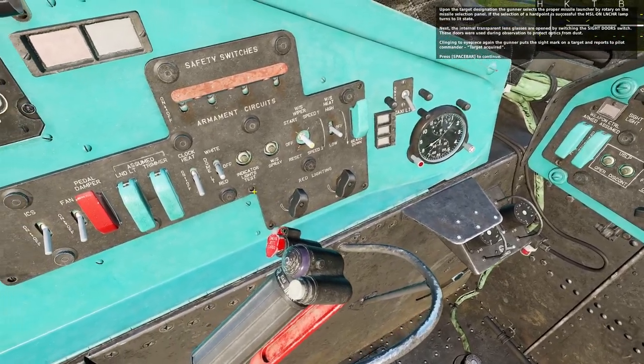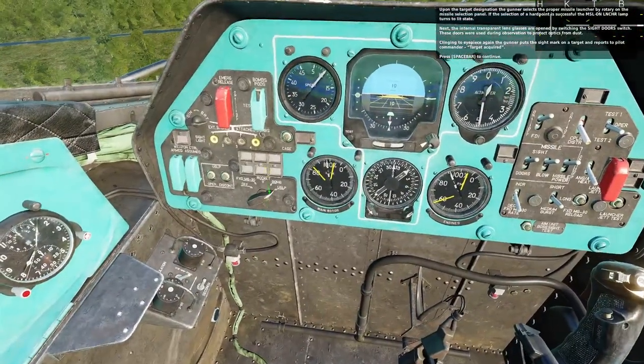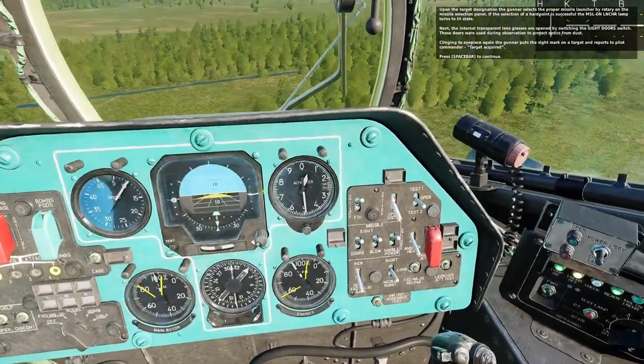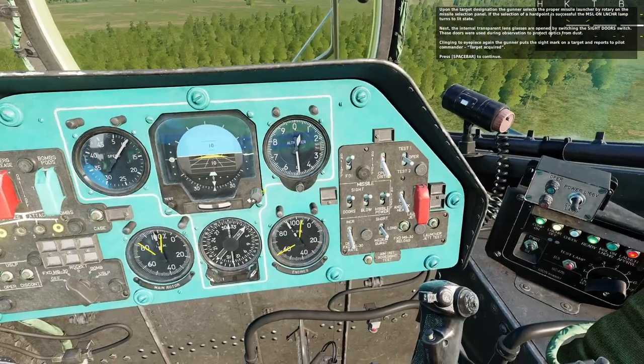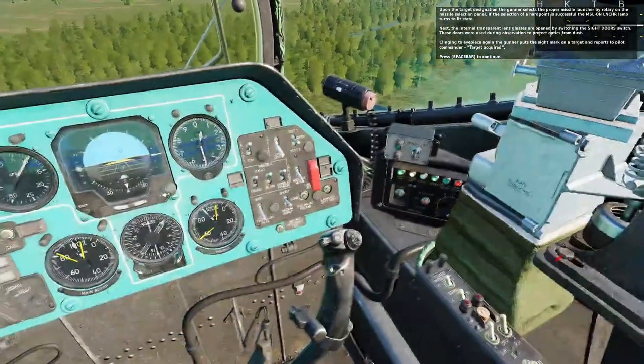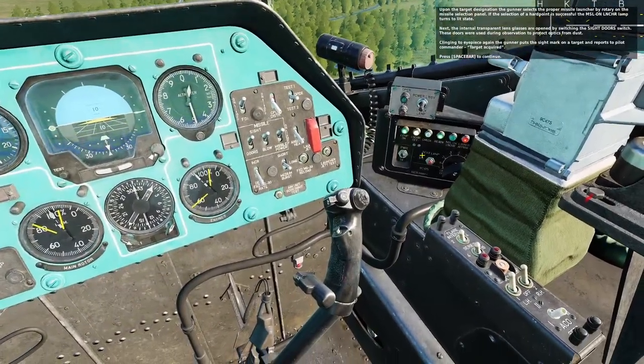Hi there, I am doing fine. Just going through some tutorials for the Mi-24. No idea what I'm doing. I'm just waiting for this to line up or something. Oh, there it is. It's done now.